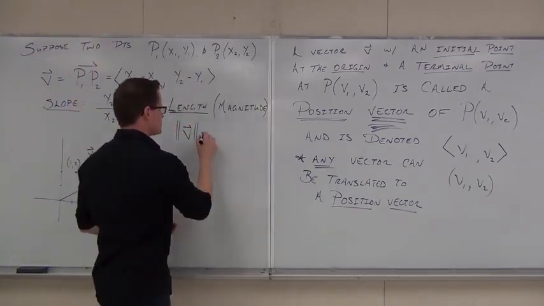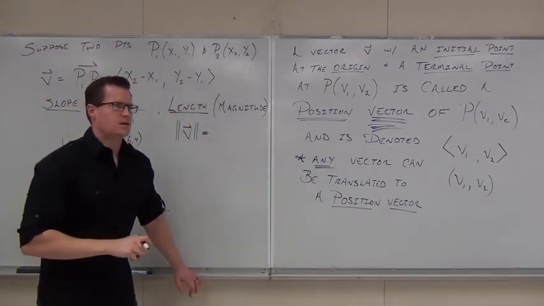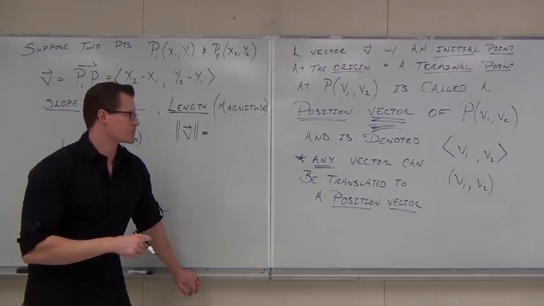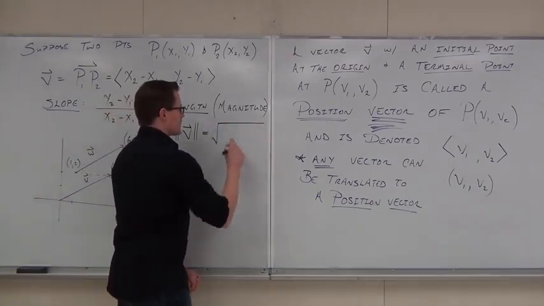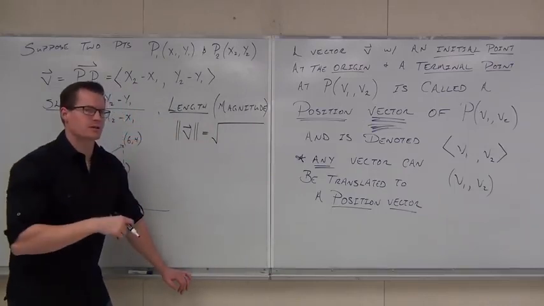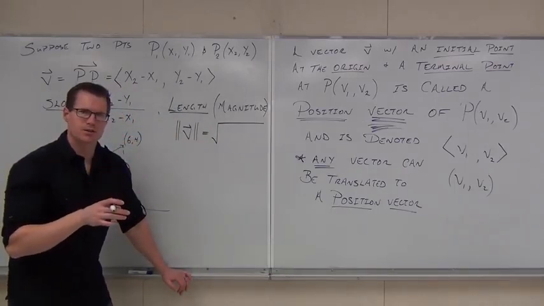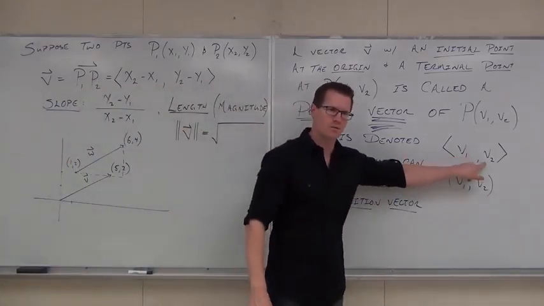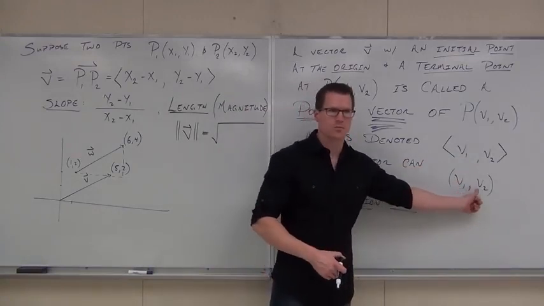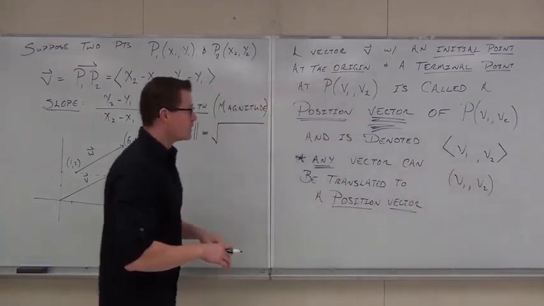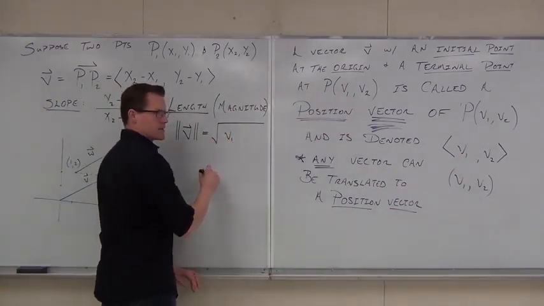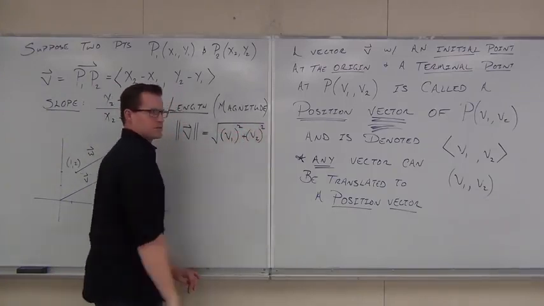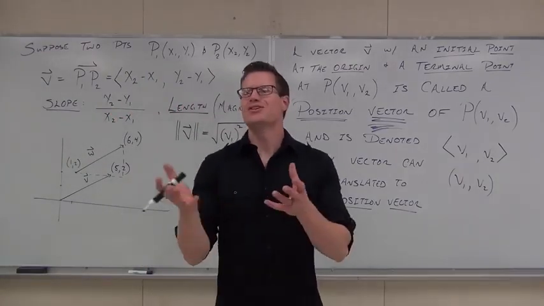Now here's how we do it. It's going to look really familiar. You'll say, wow, you're missing some numbers here, but then you'll think about it for a second. Here's what the magnitude of a vector is. Take the components. It's a new word for us. The components of the vector are these numbers. The x component, y component, just like the x coordinate, y coordinate. Take the component, square it. Take the other component, square it. Take the square root.